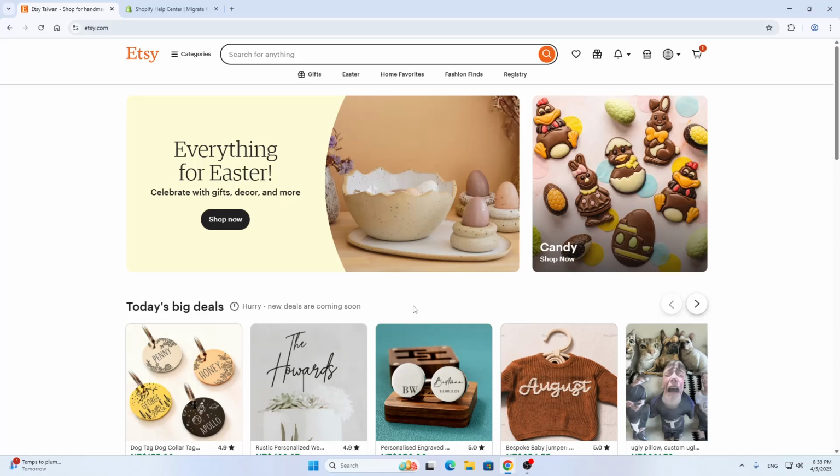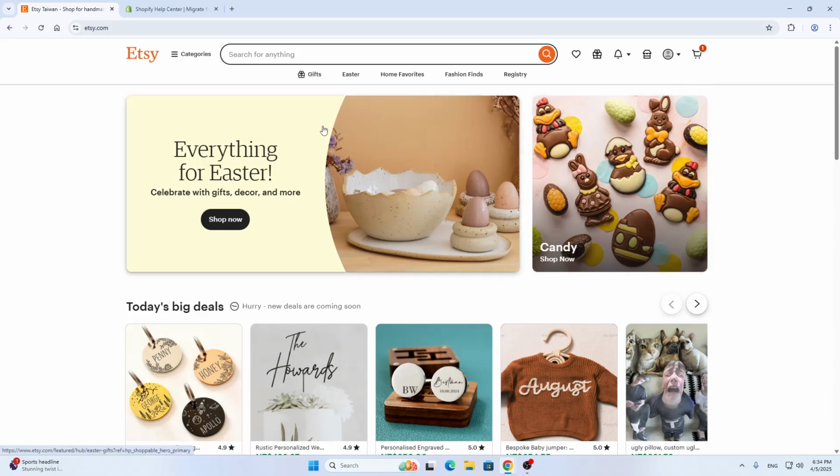So first things first, we're going to be opening up the official Etsy website right here at etsy.com if you've not already. After opening it up, you'll be greeted by the main page right here. So this is going to be the home page where we can get started. First things first, you're going to go ahead and log into your account if you haven't already. If you do not have an account, just create an Etsy account, and after logging in, you'll be greeted by the home page right here. So you have to log into the account where your products are and where your store is so that we can migrate to Shopify. So what is the next step?